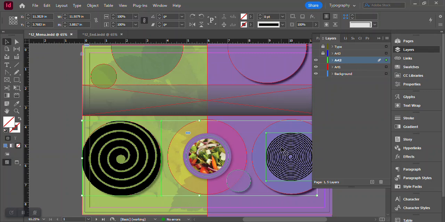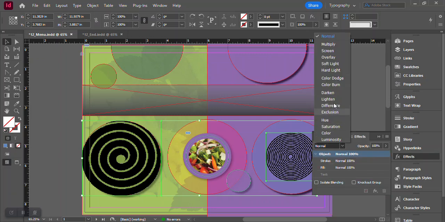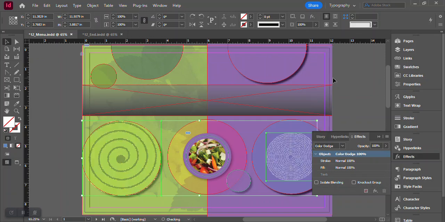And then I'm going to go back to my Effects panel. From the blending mode, I'm going to choose Color Dodge this time. And then I'm going to change its opacity down to 30%. Okay, so it kind of blends in even better.